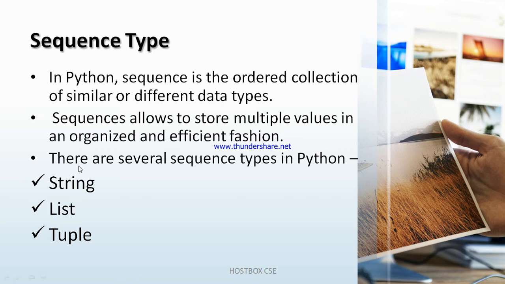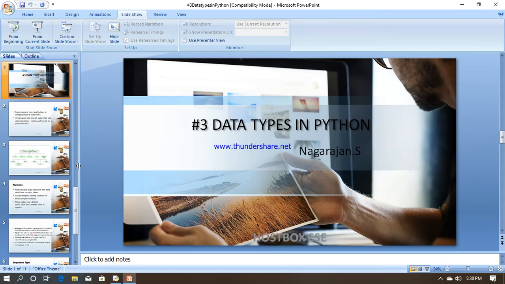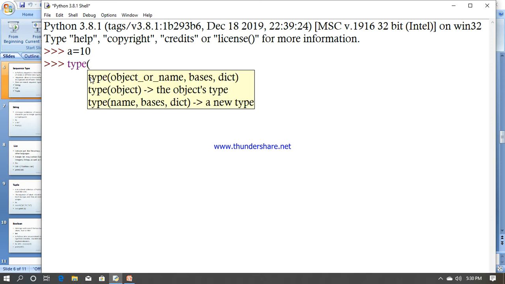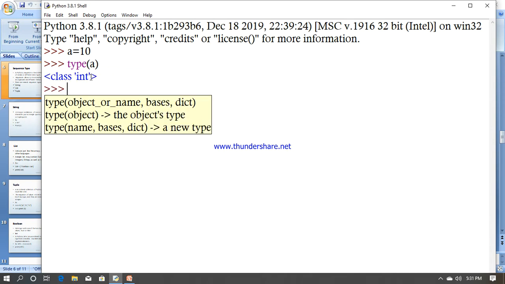Before continuing with the sequence type, I will show how to work with integers. I already have Python 3.8. So for example, in the numeric data type I can print a is equal to 10. Now I want the type of the data. Similar to C language, but here there is no need to declare which data type, whether int, character or anything; it is assigned by default. So I can give type of a, because the variable I specified is a. Print, yes, that is a class. We have the data type, the class called int.